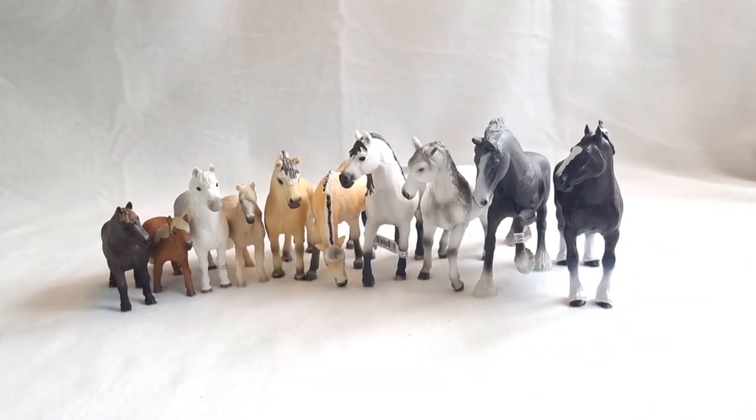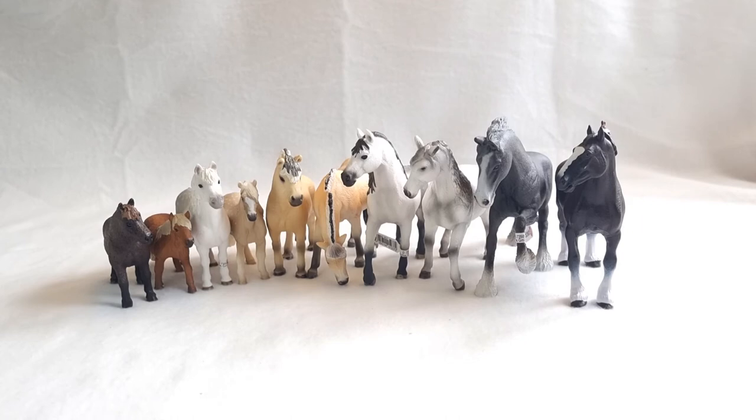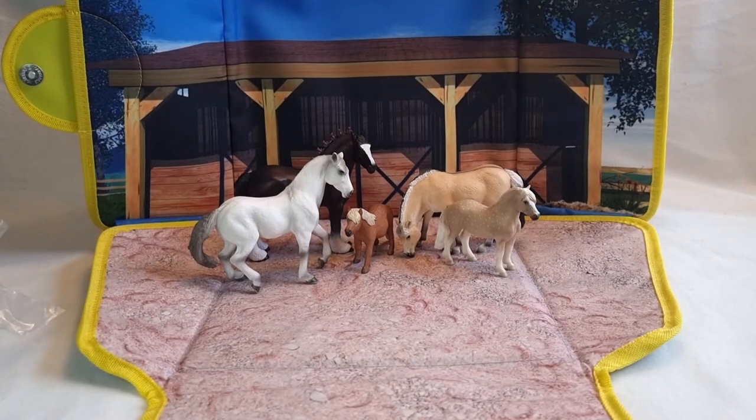In conclusion, I really love all of these horses — all ten of them. But it's clear that most Mojo Fun horses are smaller than Schleich, except for the Fjord, which for some reason is a lot larger, and the Andalusians are pretty much the same height. I really like seeing them all lined up like this. That was my review of this Mojo scenery backpack — I hope you enjoyed it and that it gave you some inspiration. It certainly did me. And they have other types of scenery backpacks as well, like Fantasy and Dinosaur.